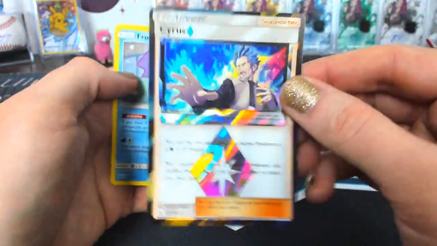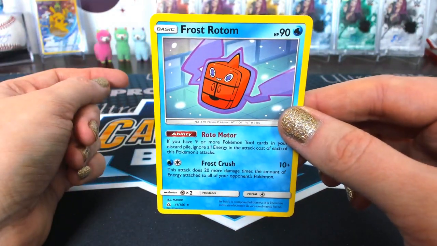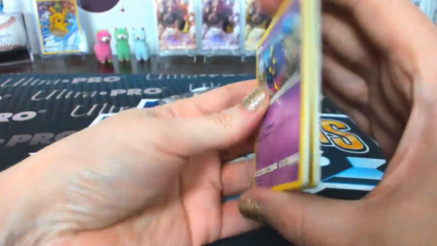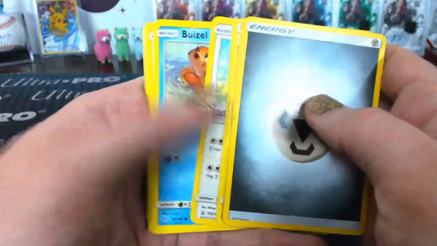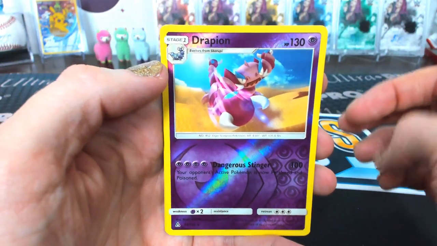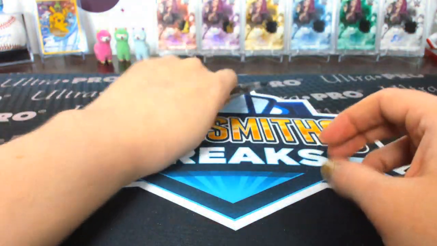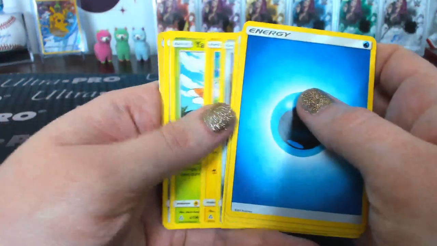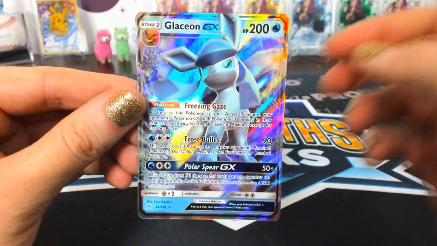Cyrus. Trainer Prism. GC Tacos. There's another one. Freezer, I guess. If I wasn't terrified of spiders, I might do that, but I'm terrified of them, so they die. Drapion. And an Infernape holo for the fire spot. UCCF. Oranguru. For the colorless, Dilma. And Iglesion GX.